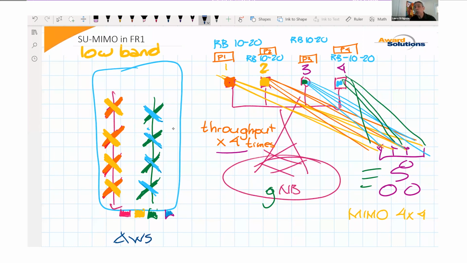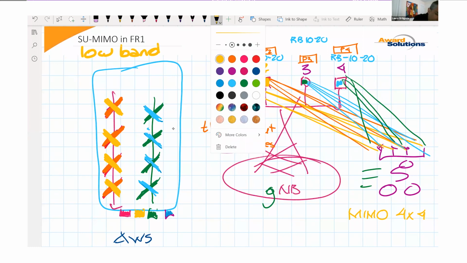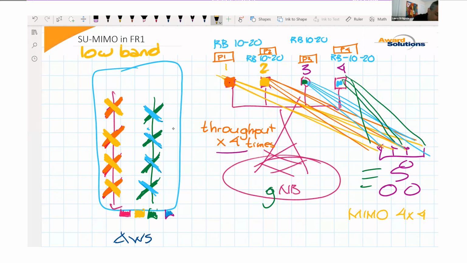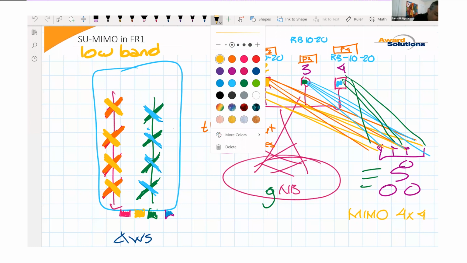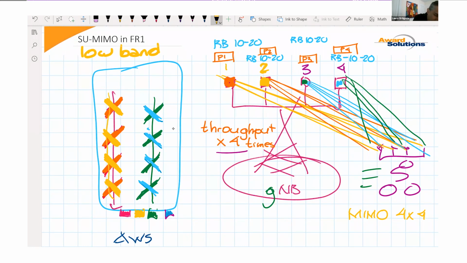The green ones are cross-polarized, linear polarization at 45 degrees, and the blue ones are negative 45 degrees. They are linear polarization.